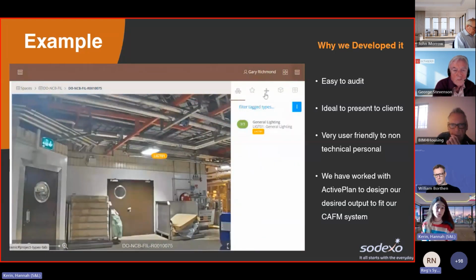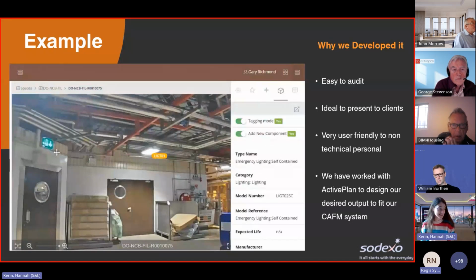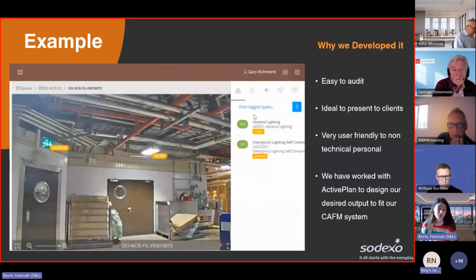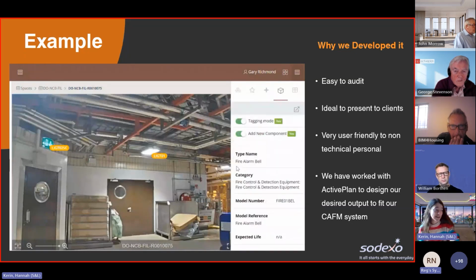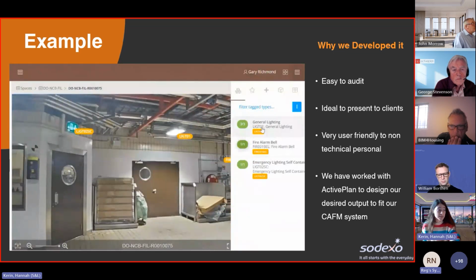So more your heavy plant, we would still absolutely encourage getting a survey for. But your more basic replacement assets, where maybe you're just looking to see how much it would cost to replace, or your general count in a building for lighting, for fire extinguishers, etc. That can be captured so quickly and so easily. It's really easy to audit.